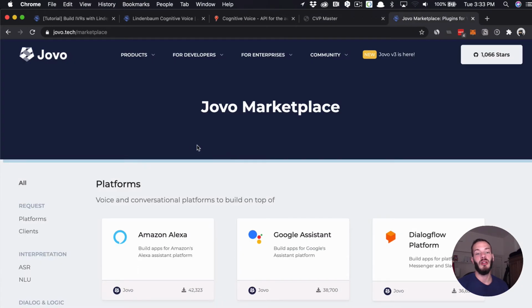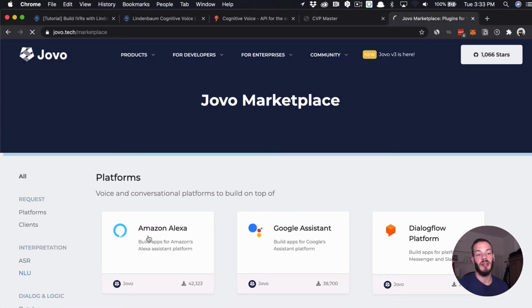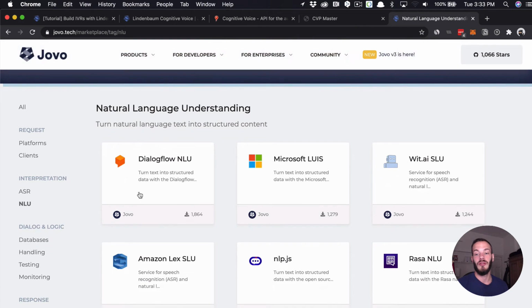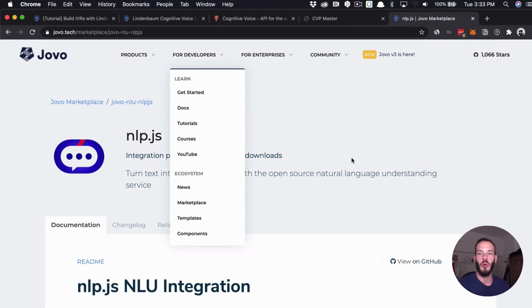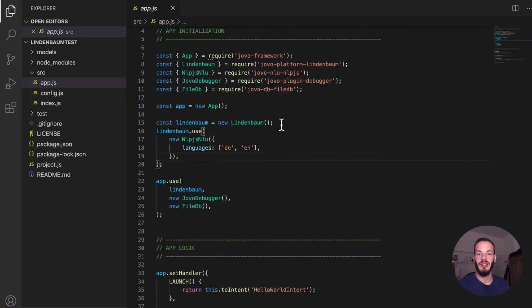If you look at the Jovo marketplace and look at the NLU tag, you can find different natural language understanding providers. We have all the major platforms like Google, Microsoft, Amazon, but then also some open source NLU services. So we are going to use NLP.js for now, and you can take a look at the Jovo marketplace to learn more.